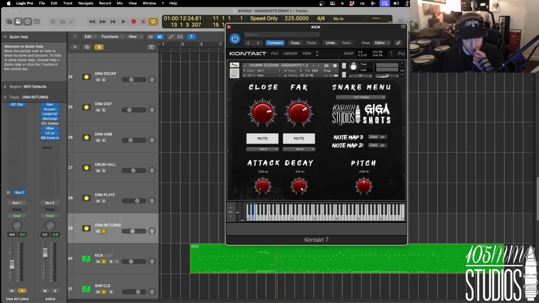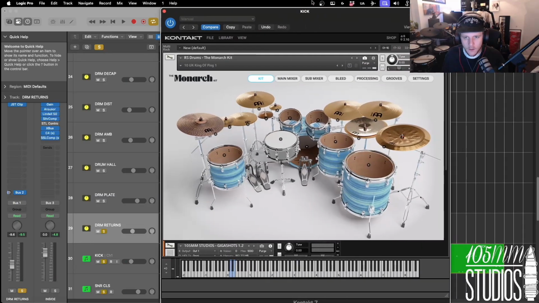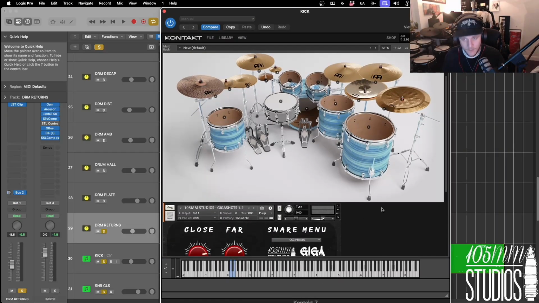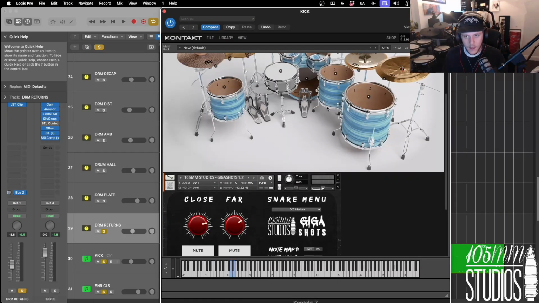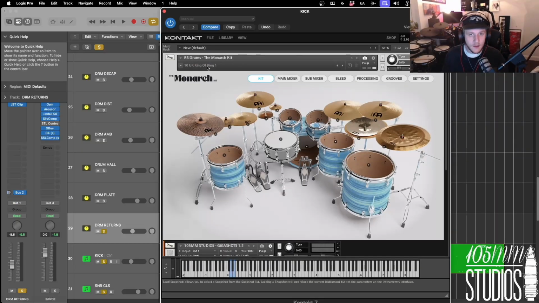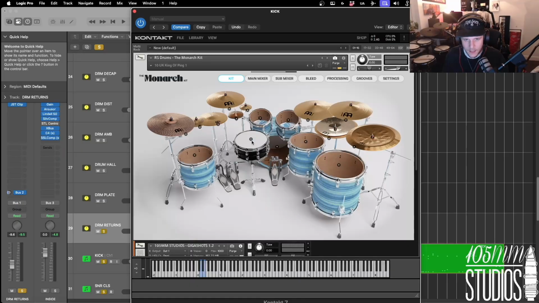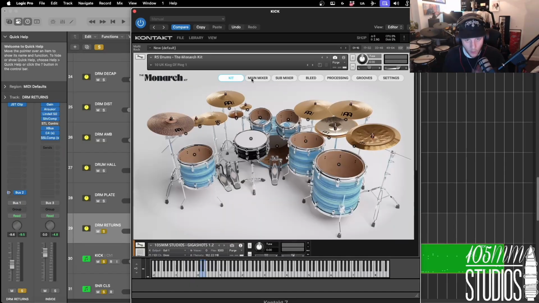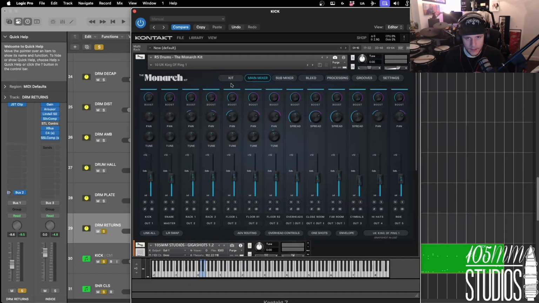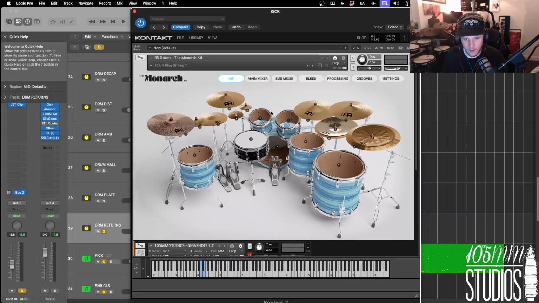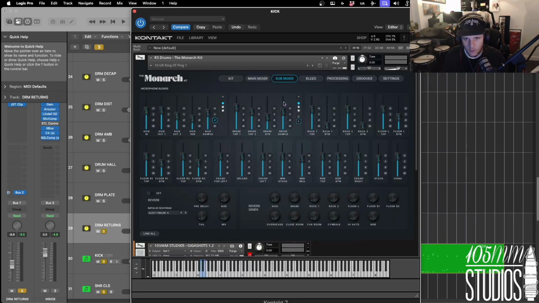Next is the attack, and I've set up a bit of a use case scenario for this. So the drums that I'm using, apart from the snare in this mix, is RS Monarch using my UK King of Ping 1 preset. I, just before this, prepped a snare. It's a bit more low tuned, a lot drier, and it sounds like this. Let me just unmute the one shot.